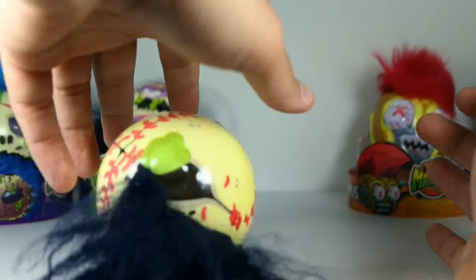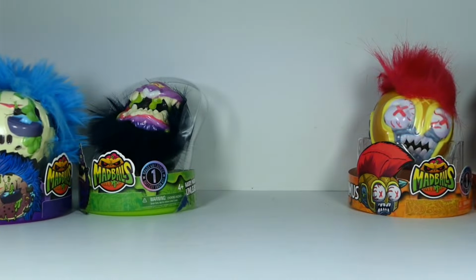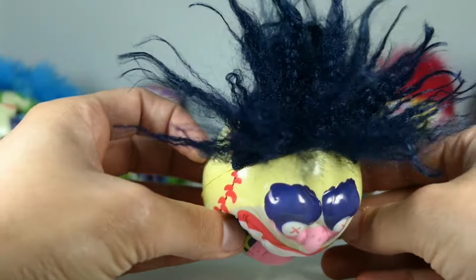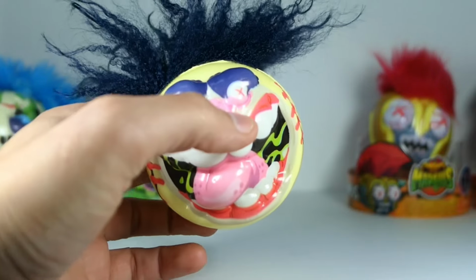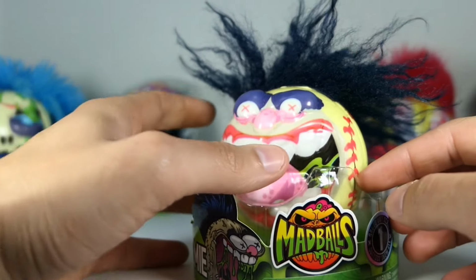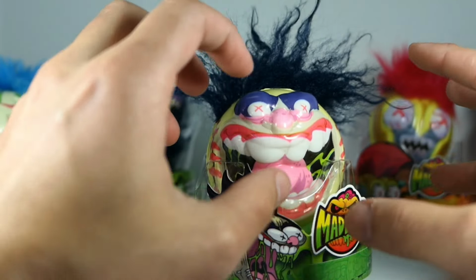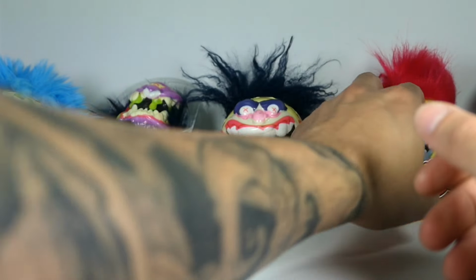Yeah, even here on the table, which doesn't bounce well with the others, this one bounced really well. So let me try on the floor. Oh yeah. This one bounces really well on the floor. And just look how crazy the hair is after bouncing it. I love the design of this character. So Screamin' Mimi is definitely going to be my favorite, followed by Puckeye. Puckeye's probably my second favorite, but this Screamin' Mimi is just, oh man, it embodies what Madballs should be.